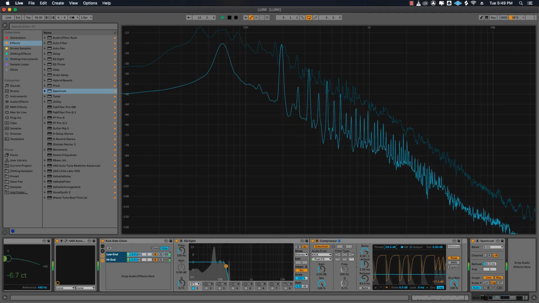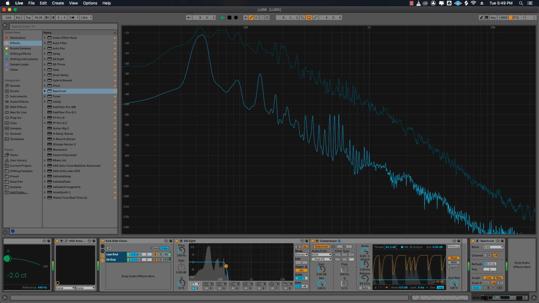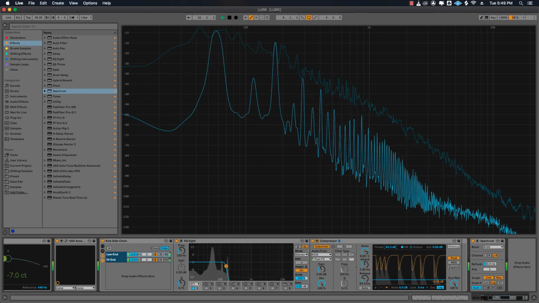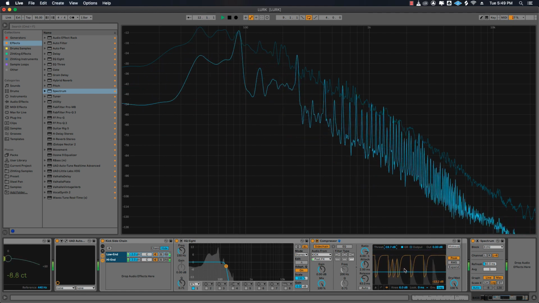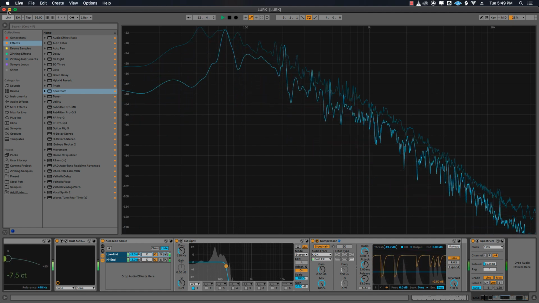So the bass is aggressively being ducked if the threshold is very low. So let's set it back to the original. And the purpose of all of this is to improve the quality of the entire mix by removing the mud and the competition that's going on in the low end of the track.